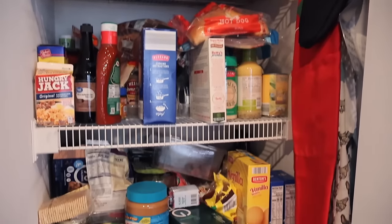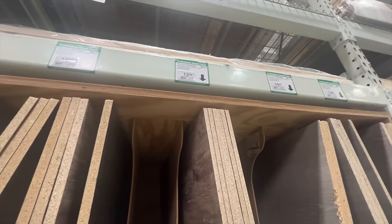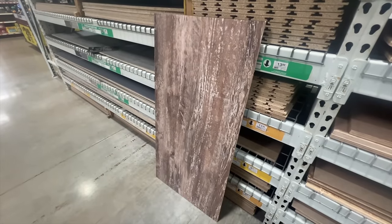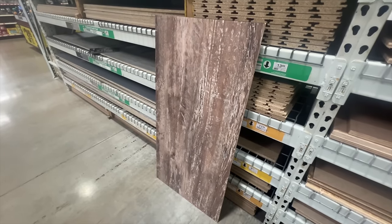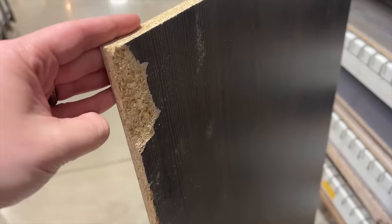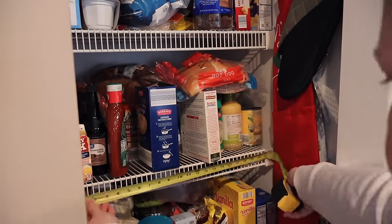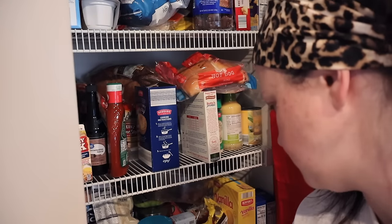I overbought on my 1x2s, so I decided to use them with some MDF to give our pantry a makeover. You could do this with plywood, especially if you have it on hand, but I love these MDF panels because they are easy to clean. I've used these faux wood MDF panels before — this whole sheet, two feet by four feet, was only $12.99. I started by measuring right over our wire shelves because a lot of our boxes and items would fall and shift in the cracks, so I decided to make some covers to go right over these shelves. If you have a circular saw at home, you can use that to cut it — but most large home improvement stores will offer free cuts or charge just 10 or 25 cents.